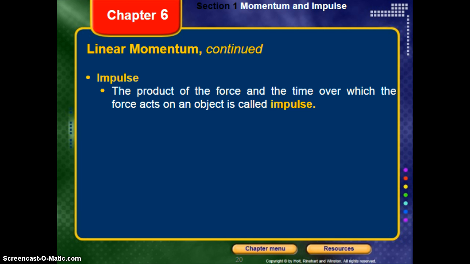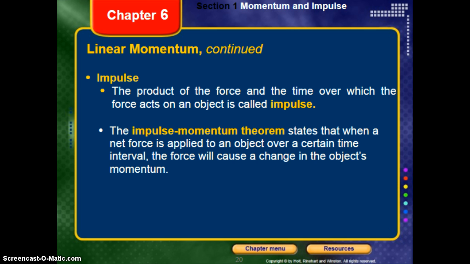As we look at impulse, impulse is the force and the time over which that force acts. So think of impulse in your everyday life as how quick you decide to do something. Well, impulse in physics is how long a force takes to act. So I look at the force and I look at my time, and that's the way that I get my impulse. So impulse equals force times time.